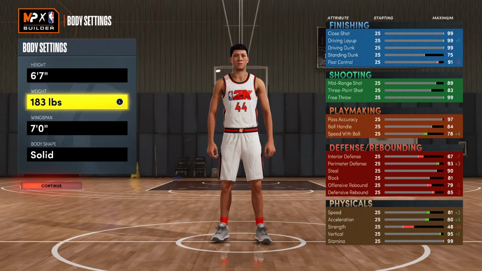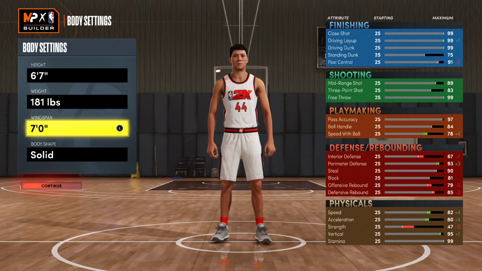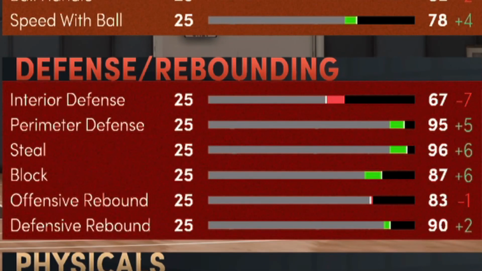Moving on to the weight, you're going to go ahead and drop this down to 181 pounds. This is just one off of minimum. And then for the wingspan, you of course need to max this out. This way you just have the best defense possible.